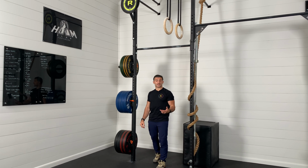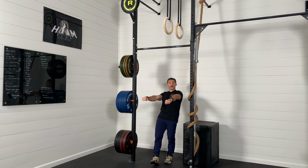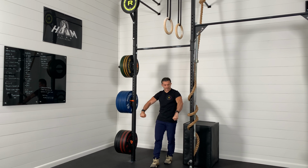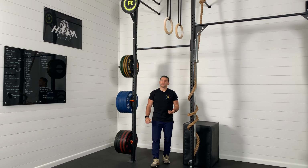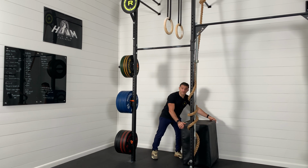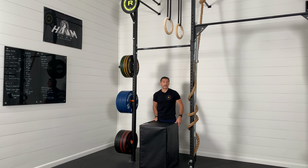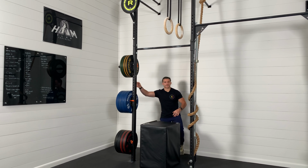Now, for the next thing, for the bar muscle up, once you're this far back, it's time to execute. The biggest difference from a coaching perspective is that it's not a pull to the chest, it's a press the bar down and bring your elbows over the bar. That's a very challenging skill for people. So even if they have the strength, but they're really struggling with the motion, utilizing either a box or pull-up bars that can get lower to the ground is going to be ideal. It's a little safer. If you have boxes, just make sure your setup is safe.